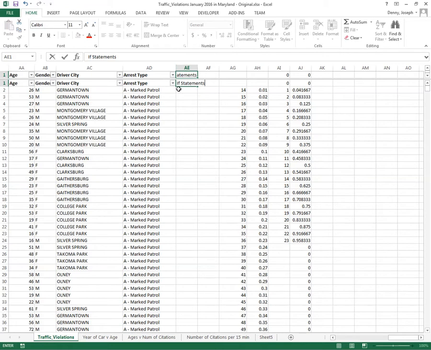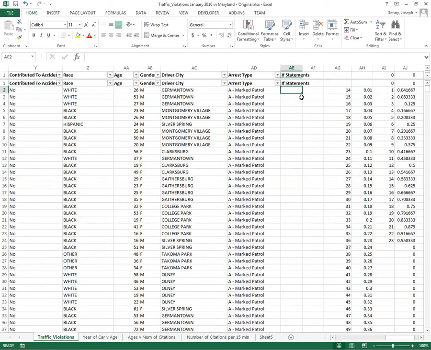For instance, something I might be curious about would be if the driver is a male, so if the gender equals male, comma, and they are older, and the driver is over age 60, for instance. So we want to know both of these.